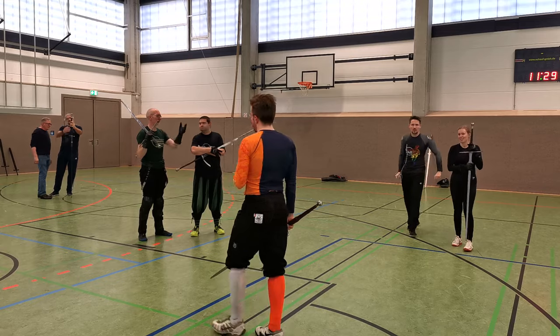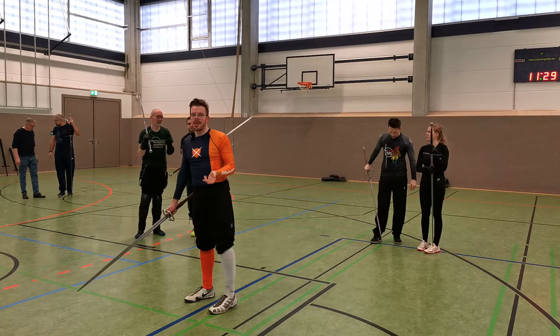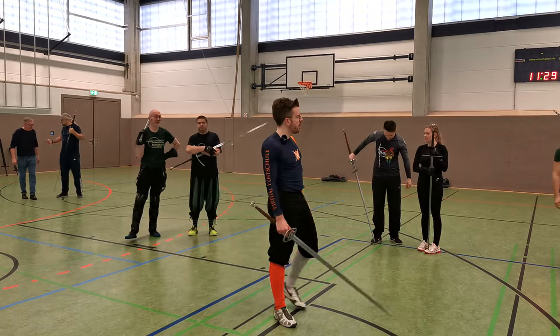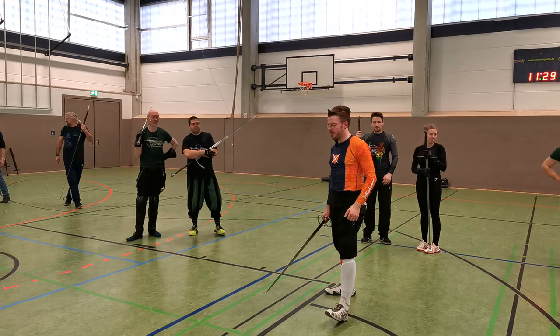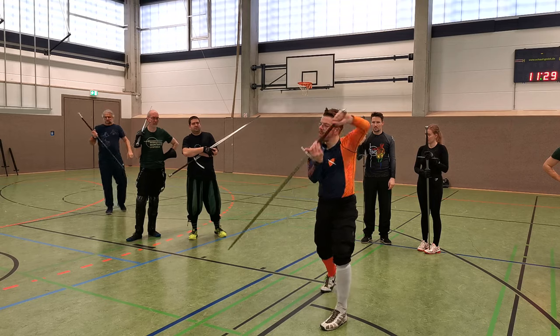Okay, let's add the other side to it. So we've just managed to make a front cut. We're going in that backward weighted position, probably. So we've just done this.